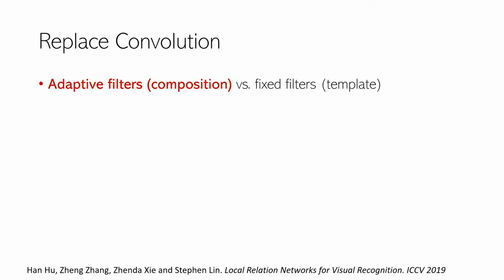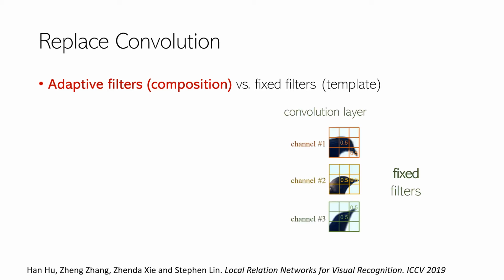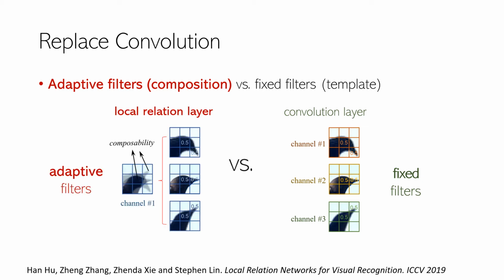Can we have better efficiency than the convolution layer? To this end, our paper on ICCV 2019 employs self-attention layers to replace the basic convolution layers. Other than using fixed filters as in the convolution layer, the self-attention formulation can make the filters adaptive, with the filter width determined by the composability of 2 pixels. In this way, potentially it needs only 1 channel to model different board head poses, while the convolution layer needs 3 channels.